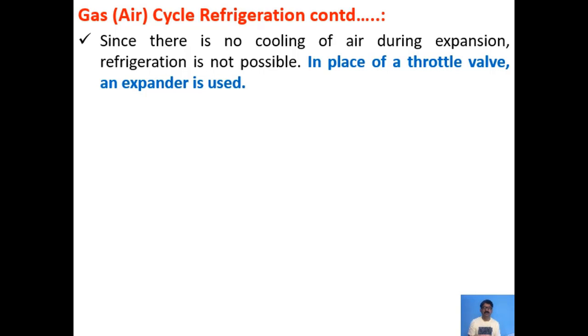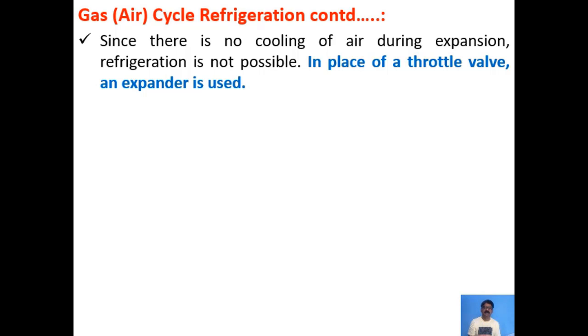You see, why are you using expansion here? In order to reduce the temperature, especially temperature, but at the same time the pressure also should reduce, right? Now if there is no change in temperature, that means there is no cooling. So if there is no cooling, we can't supply this refrigerant to the evaporator coils, the space to be cooled. So hence refrigeration will not be possible.